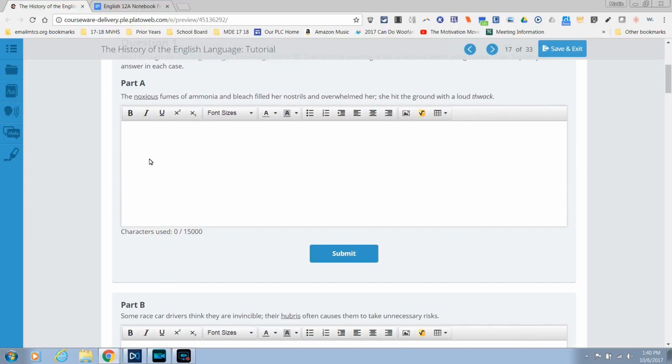Well, typically you're going to put an answer here, and it will give you a character count of how many letters, but not how many words. In this case, you have about 15,000 characters, and typically, you know, words are about 5 letters each, 10 tops. That's about a 1,500 word essay if you're that prolific in your writing.